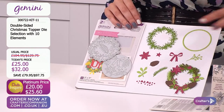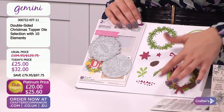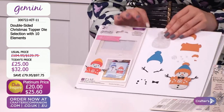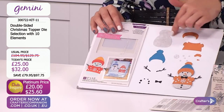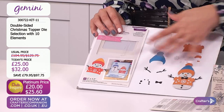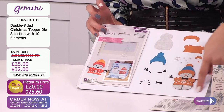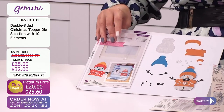But layer them up, use them differently, create real bespoke designs. I've also got in here for you our snowman. Hello, snowman. You're going to get in here the body shape, the hat shape. You're going to get all of these added elements, and you can create this beauty here, a fabulous snowman with lots of character and design.